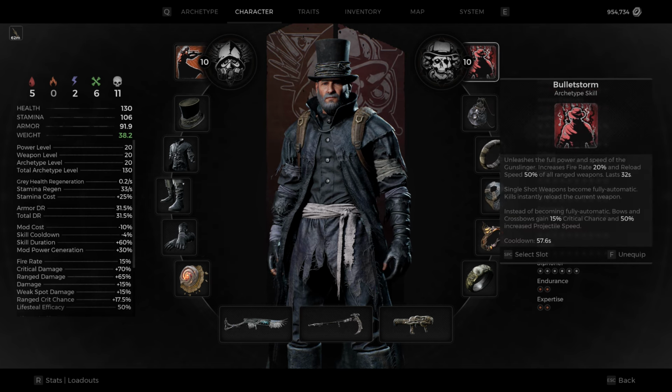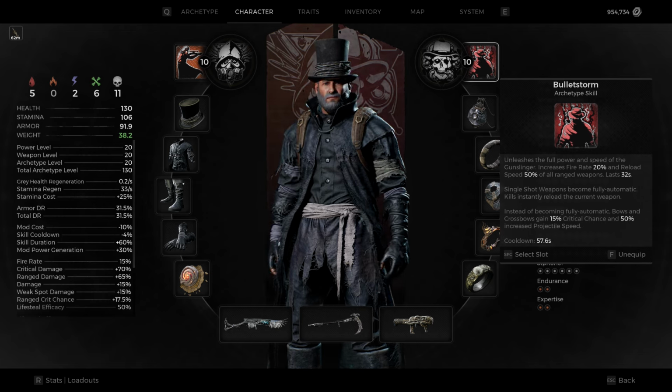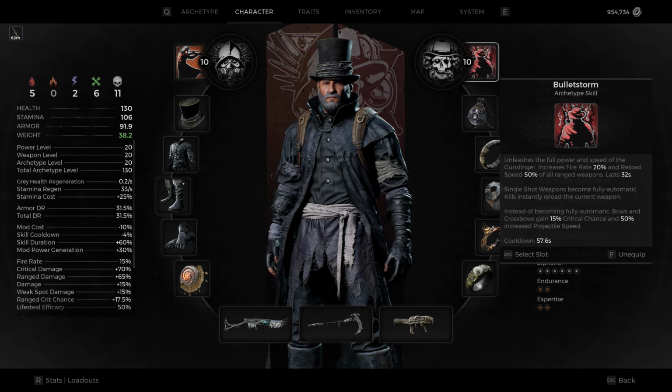Pairing it up with Gunslinger right here with the Bulletstorm skill. Now, Nightfall lacks the ability to shoot hit scan bullets. It shoots projectile based. So Bullet Storm is really going to help us with the firing rate and getting those projectiles out and increase our DPS further.